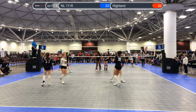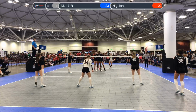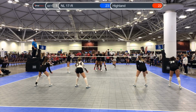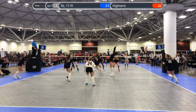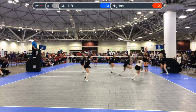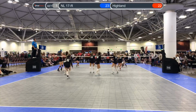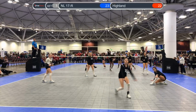Awesome effort there on defense by KJ Klembarski. Jim, you see the girls working over there at the sideline. For a legal hit, a player needs to have a foot on the tiles. If they're both feet onto the concrete, that is called out of bounds and no longer can hit the ball. Okay, good to clarify the rules here. We got a lot of courts and a lot of people, and it's hard to know where the line is sometimes.